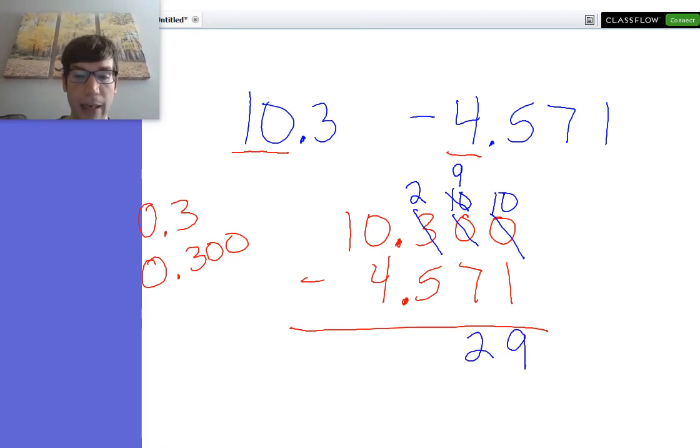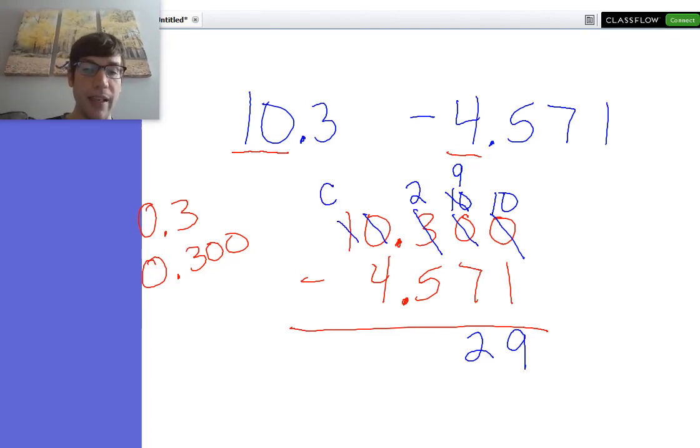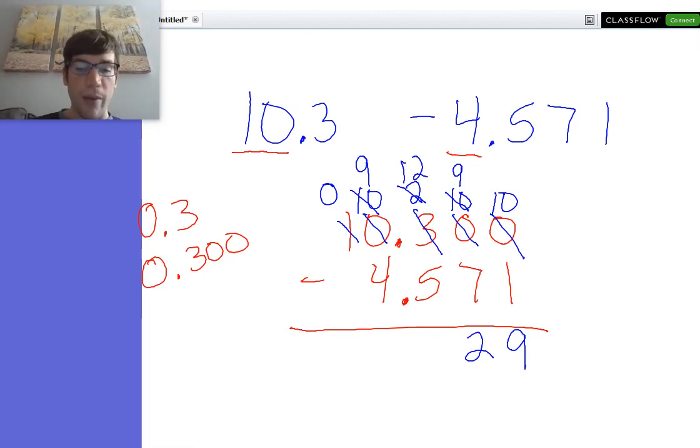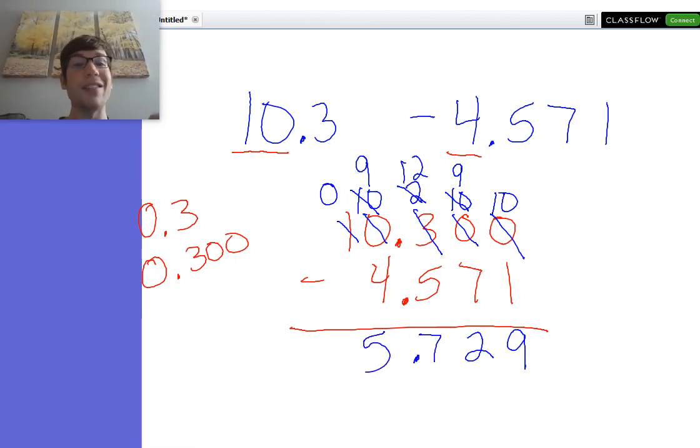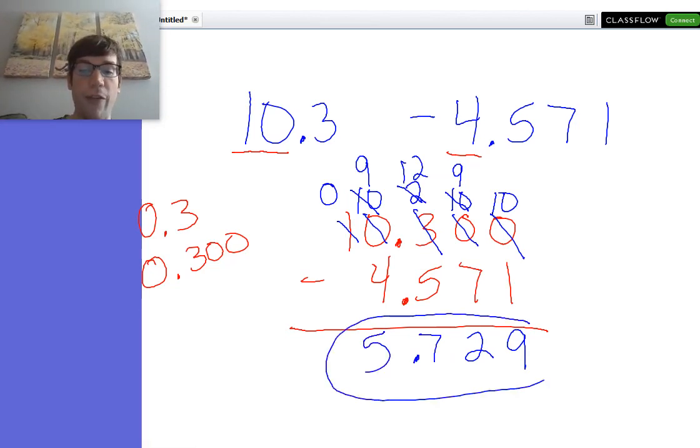We're going to subtract. Got a problem over here again. We need more tenths. Get it from the tens place. I'm going to take away a 10, replace it with 10 ones. Take away a 1 and replace it with 10 tenths. We have 2 tenths already, so that's going to give me 12 tenths. 12 minus 5 is 7. 9 minus 4 is 5. And remember, we said our answer would be somewhere around 6, and we end up with 5 and 729 thousandths.